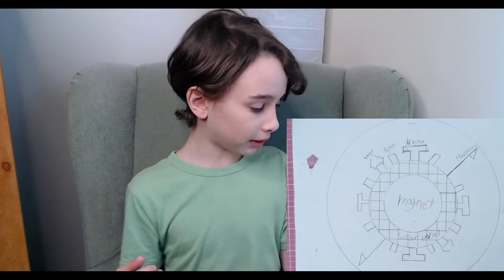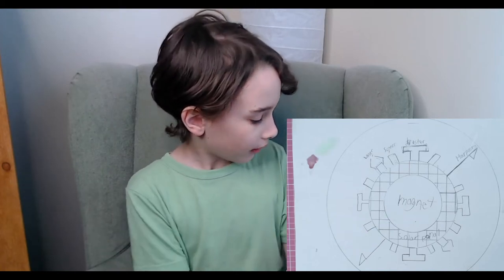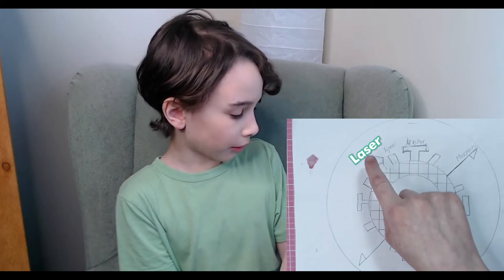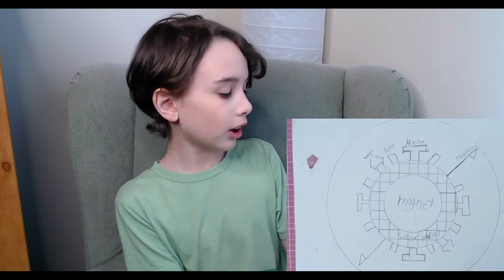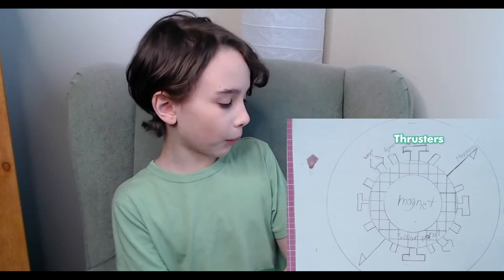If it's small pieces where the harpoon can't hit it, then we'll just destroy it with a laser. However, if the junk comes in a place where a harpoon or laser is not pointing, we can use the thrusters to change the direction that they are pointing in order to face the junk.